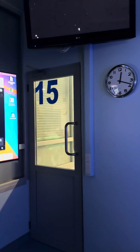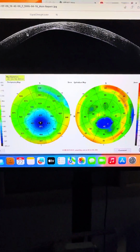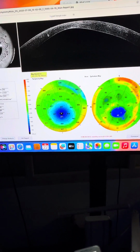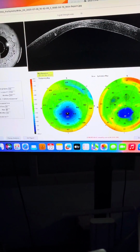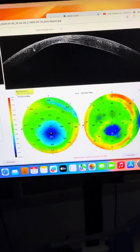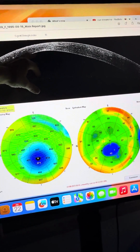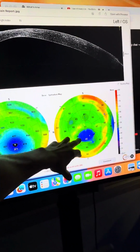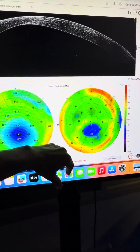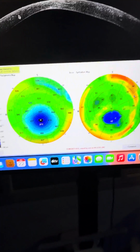We have here a young lady on whom we performed the Athens Protocol several years ago, in 2020, so it's been 5 years. She was stable for 3 years. Unfortunately, she did not cease the habits that created her keratoconus, which is obviously eye rubbing. We can tell that this is a treated eye because the cornea is more irregular on the back side than on the front side. But the epithelium here being blue tells us that she's an avid eye rubber. She sleeps face down and rubs her left eye a lot, and her keratoconus has worsened.